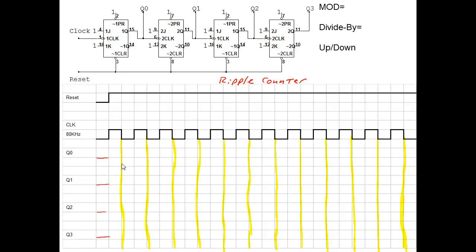Okay, so these are going to stay low over to the next negative edge. At that negative edge, then we'll do something. So what we can do for the first one is we can just say, okay, every time we see a negative edge of this clock, we're going to clock or toggle this flip-flop. So every negative edge, we're just going to flip state. So it goes high, goes low, goes high, goes low. And again, we're just toggling every time.